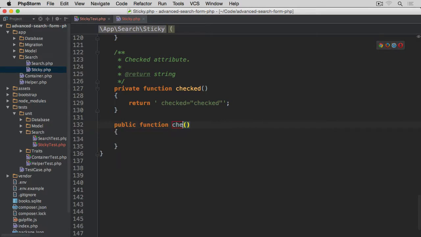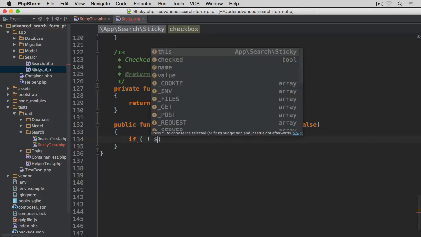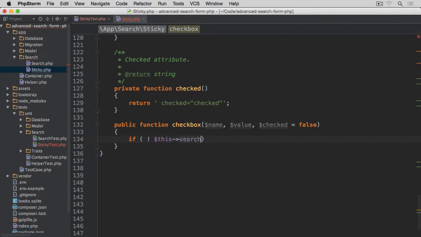Public function checkbox. We take name as first argument, value as second, and then checked, which will be Boolean true or false, by default false. And we check if this search does not have, so has name, then we are going to delegate it to another method, this checked true, then checked as argument. Let's create this method.